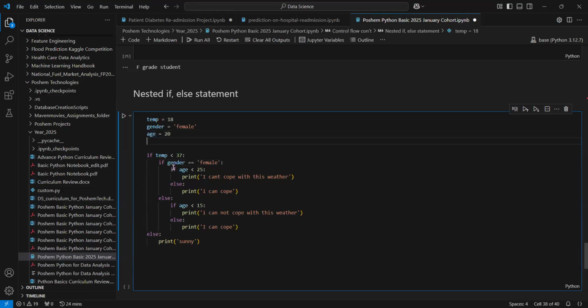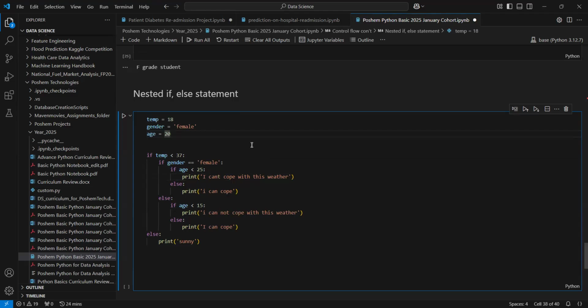Is the age less than 25? Yes. So it will run that I can't cope with this weather. Why? Because my age is 20, I'm a female, and the temperature is less than 37. This code block will run.